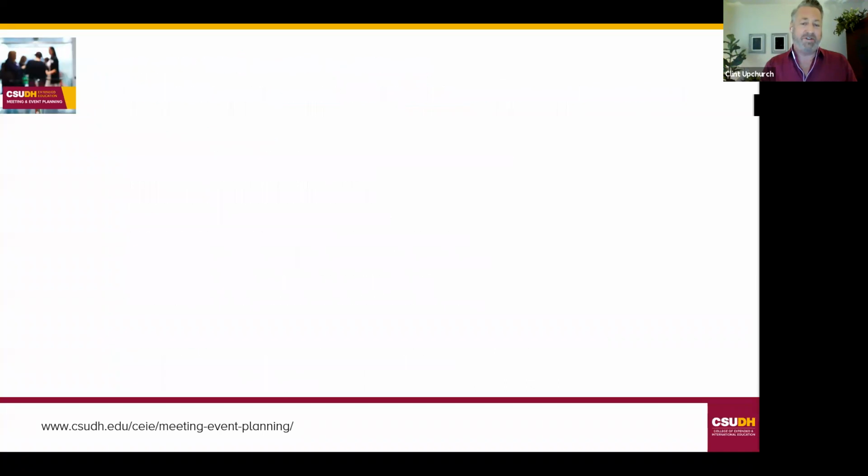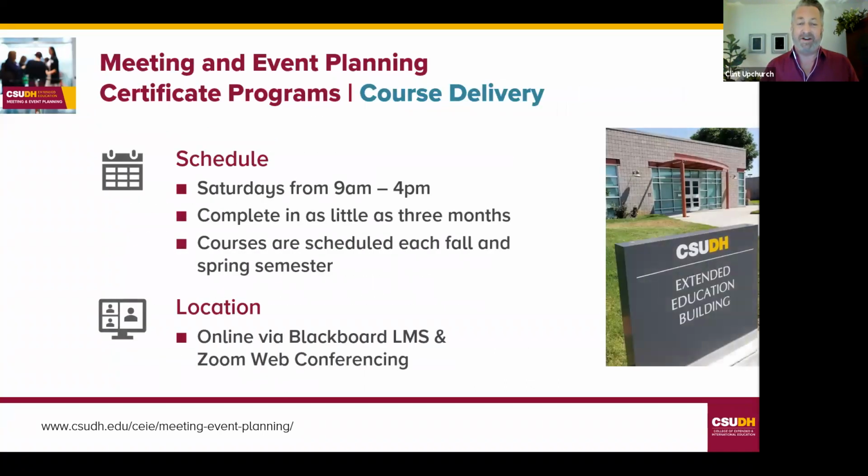So, as far as the schedule goes, the courses are held on Saturdays from 9 a.m. to 4 p.m., and you can complete the certificate program in as little as 3 months. The courses are offered twice a year during our fall and spring terms. To view our current course schedule, download the program information kit or check out our website.